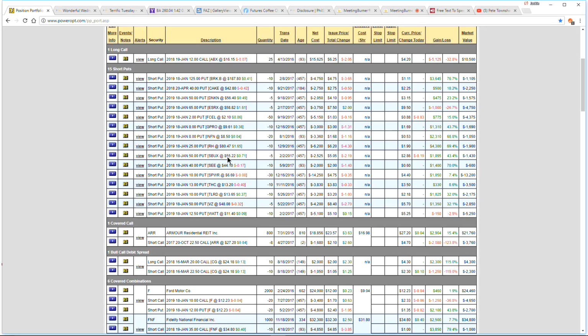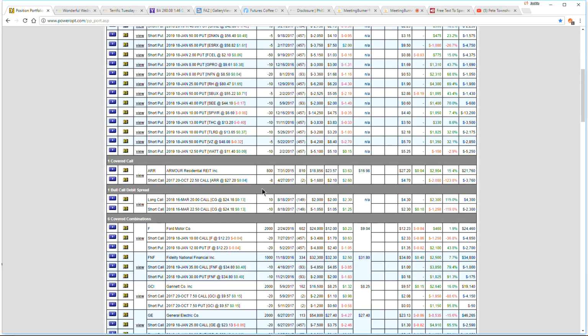Starbucks, same thing. Really good company, 10% discount. But I'm not sure if it's worth keeping and worrying about. Here's C. They're probably done for. I sold the 40 put, 10% drop. Puts in the money, and it's only 60 cents left. I can find something to make more than 60 cents on with 10 contracts. We just did Williams-Sonoma. So why am I sitting on this to make $600 and taking up a slot? Doesn't make sense.